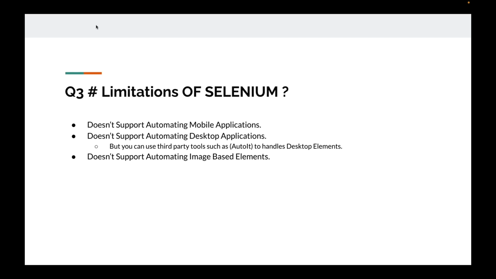Correct. They'll ask you to retype the elements which are in the image. In the image, there will be a set of characters, and you have to retype those characters in a text field. So if there is any image component in the web application, and you have to read that image's values, Selenium can't do it.